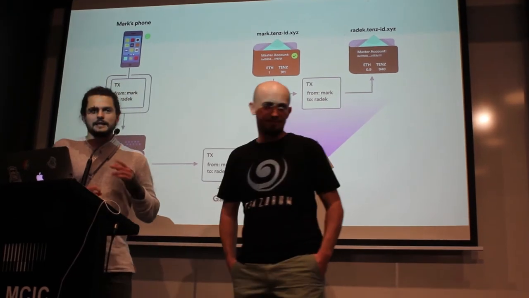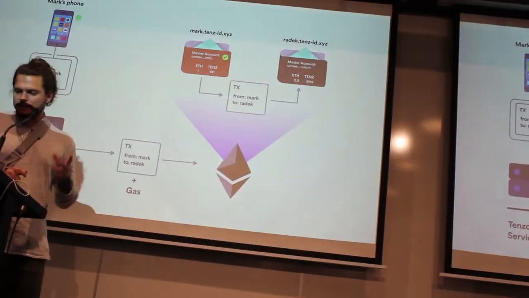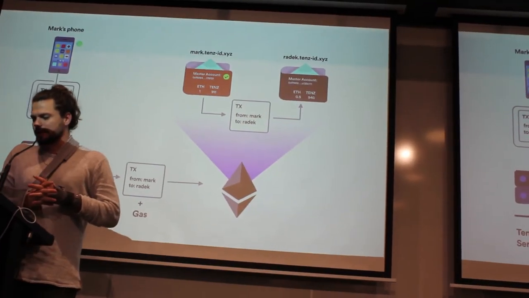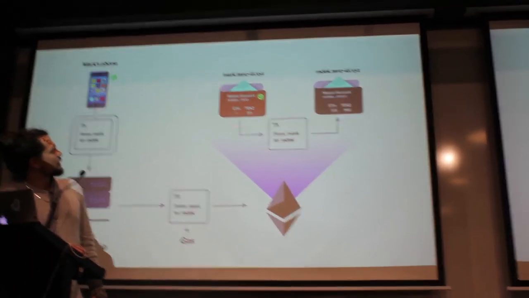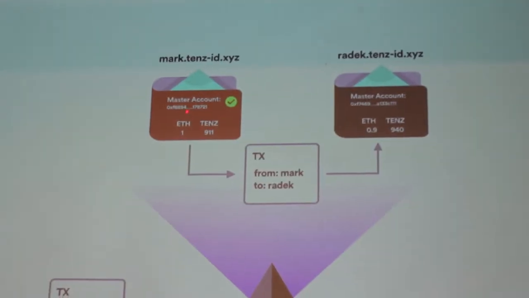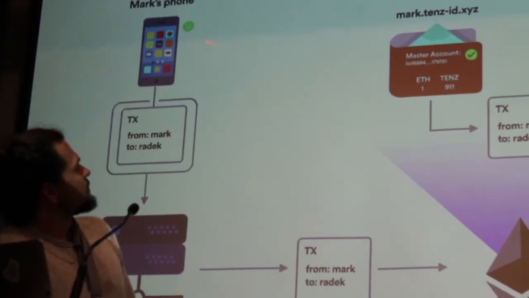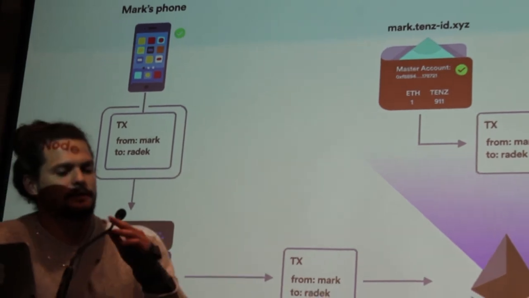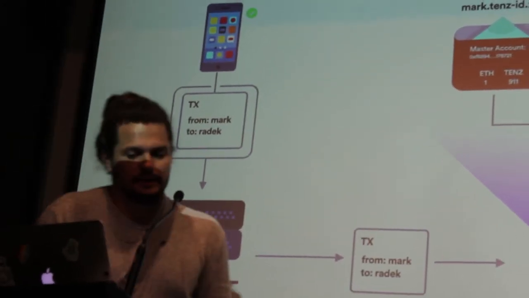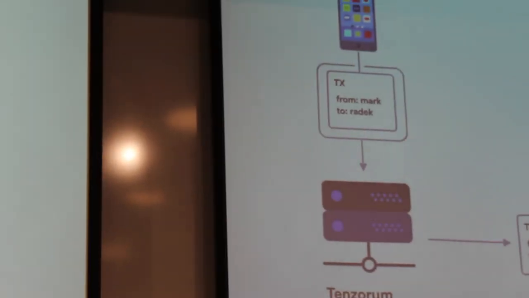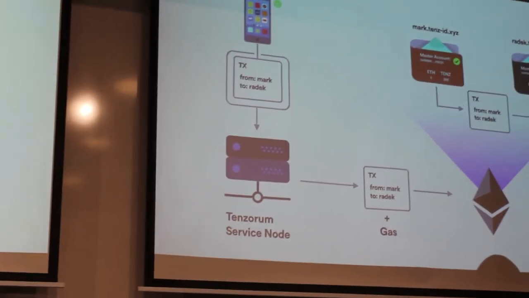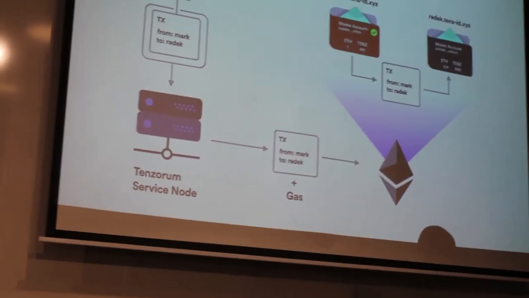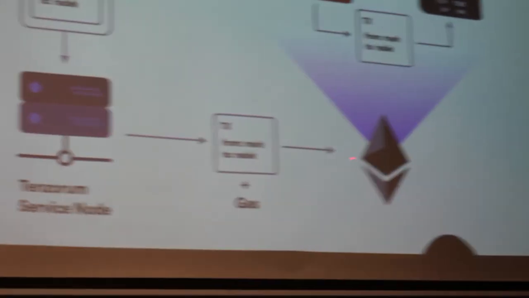I know that was a lot of jumping back and forth, but just to conclude: what we did is we set up a public personal multi-sig wallet and gave access to your mobile phone. We checked the access to make sure that this mobile phone had access to the personal multi-sig wallet. Then we signed the transaction, and that transaction was sent to a service node — a regular internet transaction. You don't have to facilitate the transaction with gas, because the service node is actually going to add gas to this transaction and put it onto the Ethereum blockchain for you.